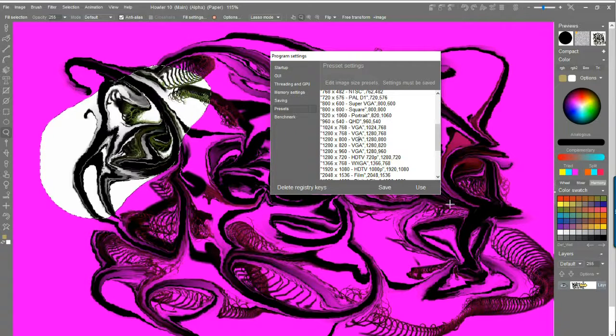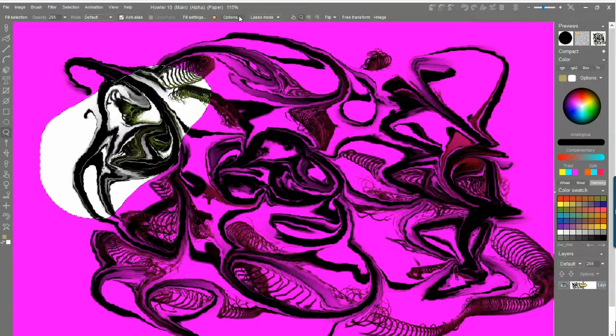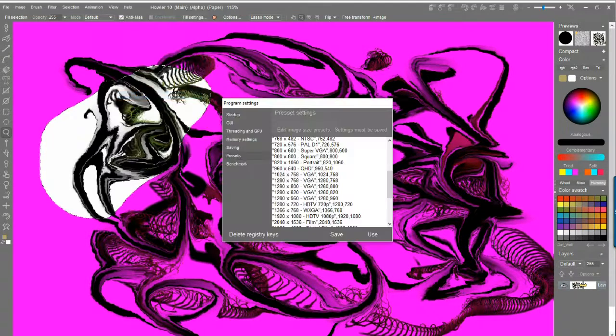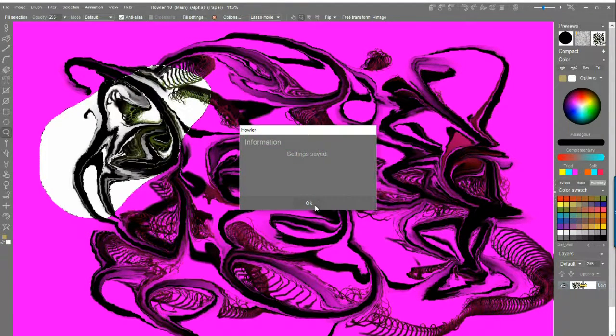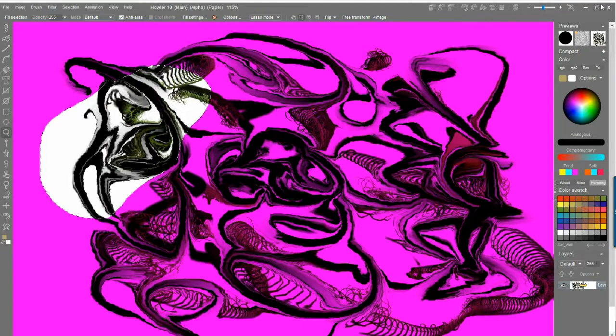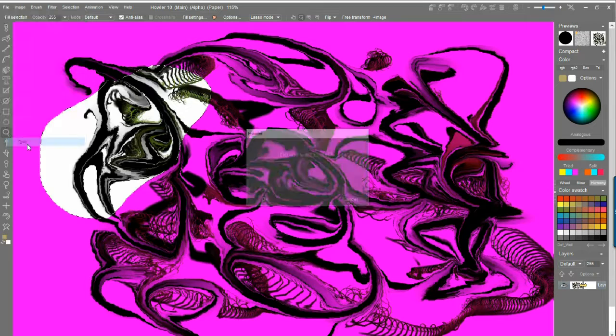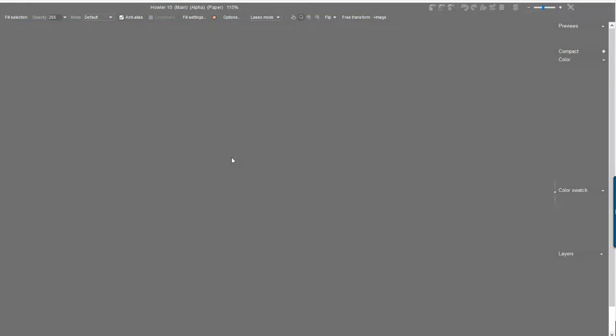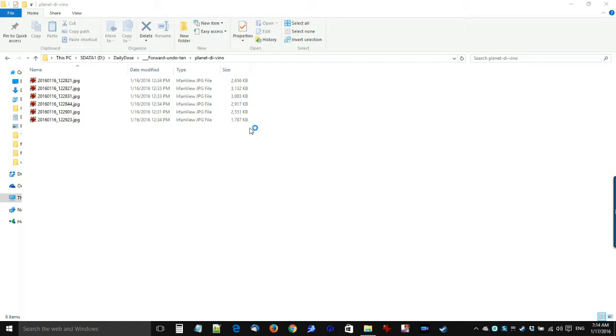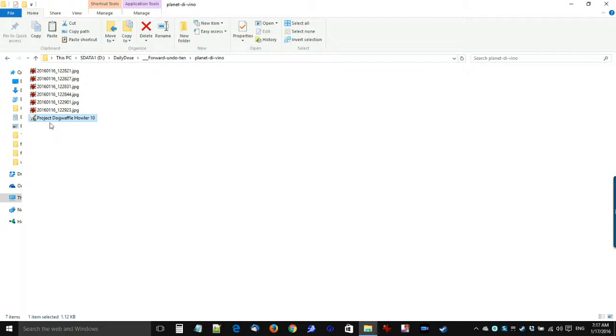All right, and then there's also some benchmarking options. Actually, let's also save that. Let's make sure we do that. So let's go back to View, Settings, and make sure we still have it in there. Yep, 1280 by, save that. And now if we start the program again, I'm going to close it and then start the program again. All right, I have a shortcut here to launch it again. I'm going to double click it and launch the program right here.